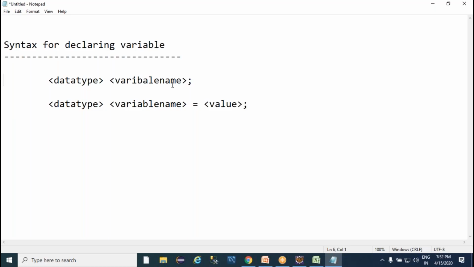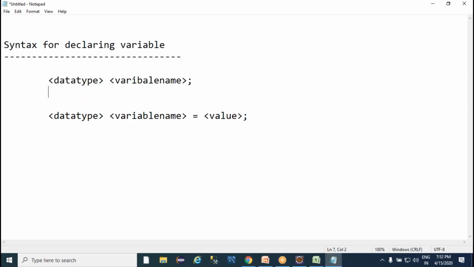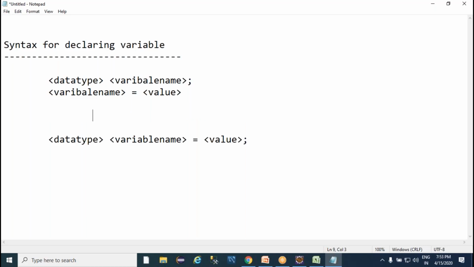Here, after declaring the variable, in the next line, I can store the value. How? Variable name equal to value. Otherwise, while declaring the variable itself, you can initialize the value, store the value.